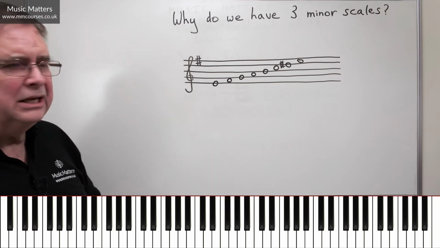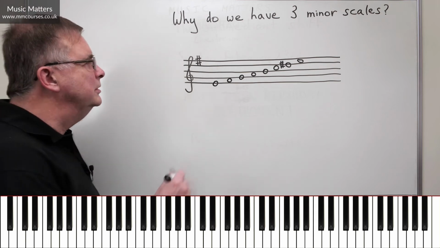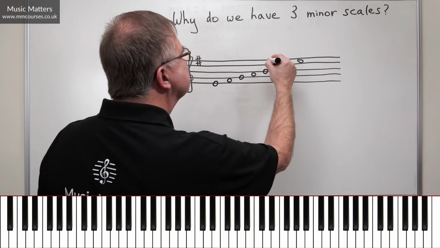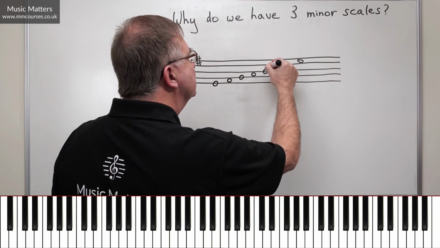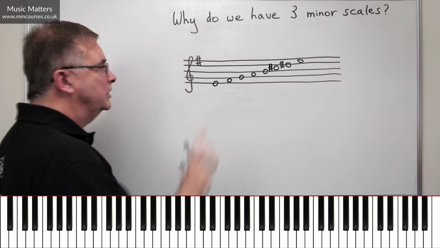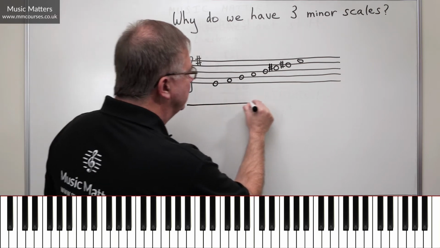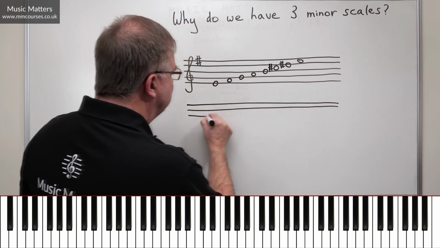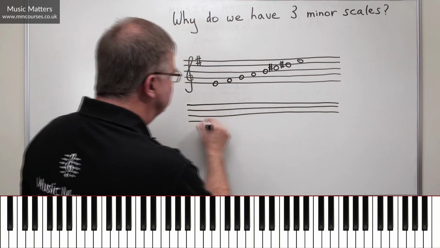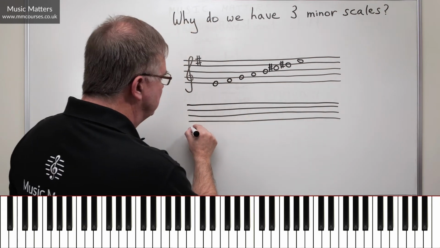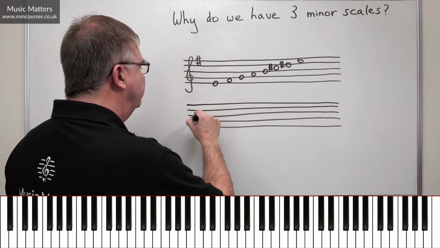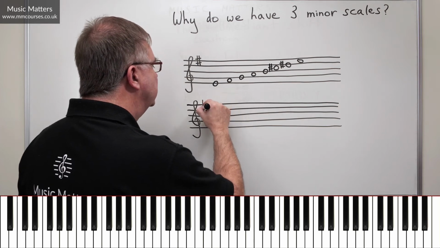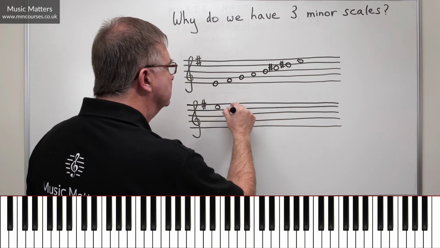And if I want to write the melodic minor, then what I do is I raise 6 and 7. So 1, 2, 3, 4, 5, 6. C natural raised a semitone becomes C sharp. So that's how I would go up the scale. It's probably a good idea that I also show you how to come back down the scale, because in the case of the melodic minor, we raise the 6th and 7th degrees going up, but we follow the key signature coming down. So when I come down, I'm simply going to use the key signature.